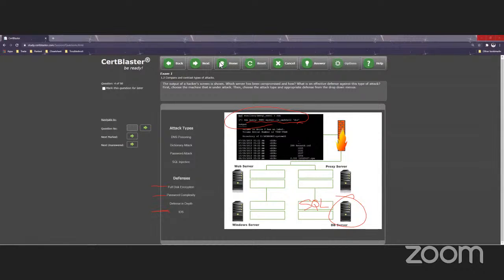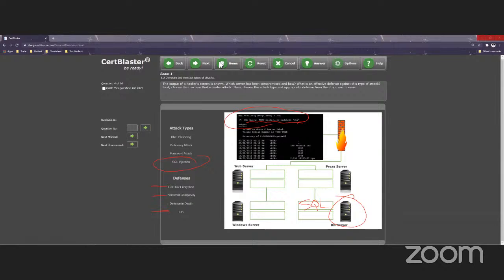Now, you said this attack was a SQL injection attack because we saw SQL queries going through its table, right? And a SQL injection attack is an attack where we are sending SQL queries to get data from a SQL database.